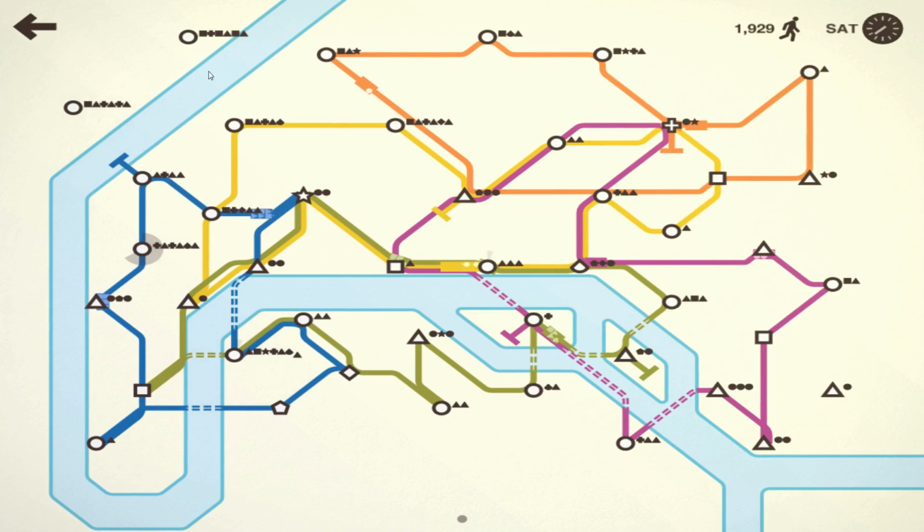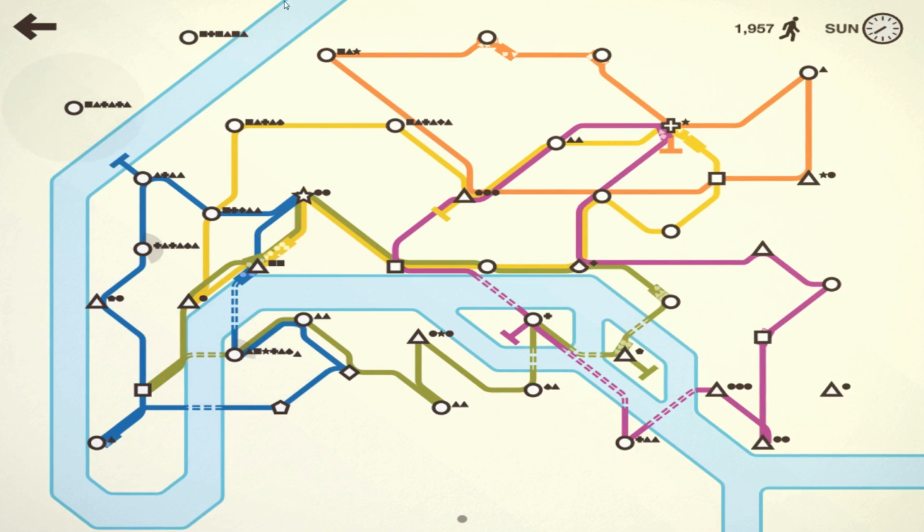And I couldn't rebuild that because it's just going to be a circle. That's not a line. Having five circles in a row. But this is the problem. Look at this side of the map here. How many circles do I have just surrounding this area here? It's ridiculous.